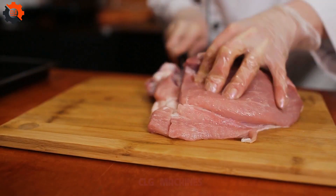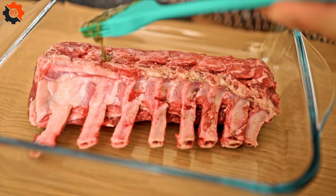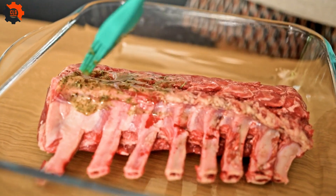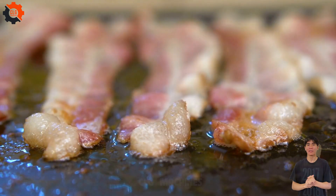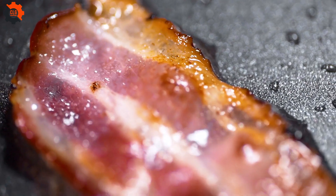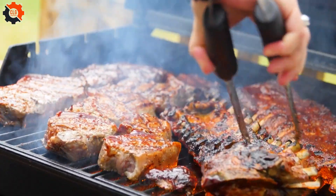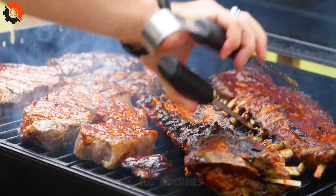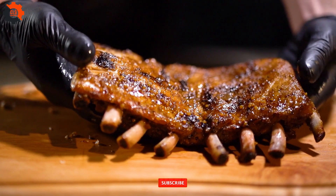So how do you choose the best pork at the store? Look for meat that's rosy and shiny, with a light aroma and good elasticity. Fresh pork shouldn't be slimy and should bounce back when you press it. Do you follow these tips when picking out pork? Drop a yes in the comments if you do, or let us know your own tips!